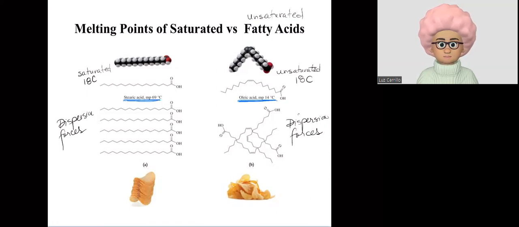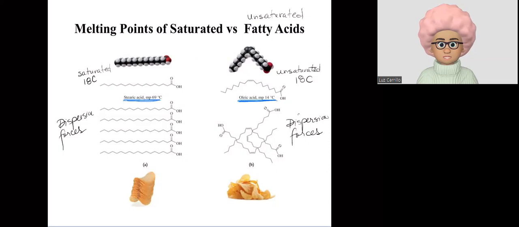Now, if they both have the same attractive force, why are they so different? It is known that saturated fatty acids, because their tails have that extended form, are able to stack onto one another. To use an analogy, you can think that saturated fatty acids are stackable, similar to Pringles potato chips. And having this ability to stack increases the amount of dispersion forces that all the molecules can experience.